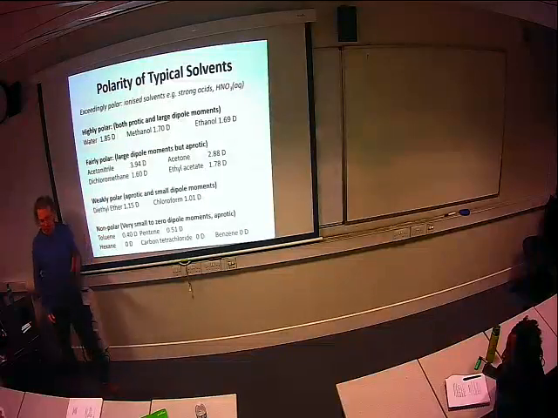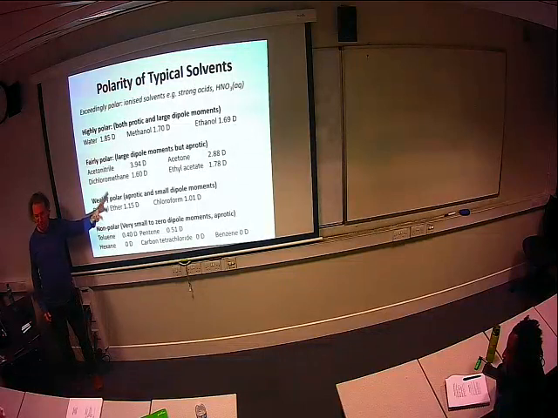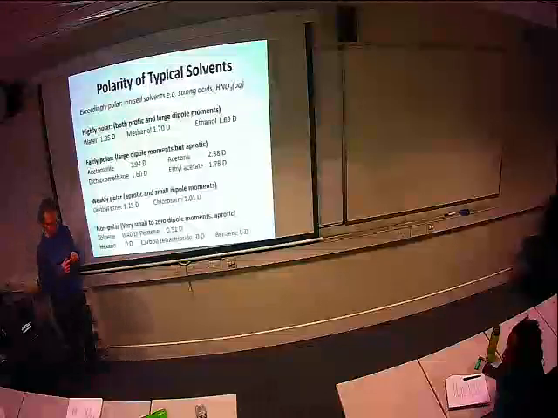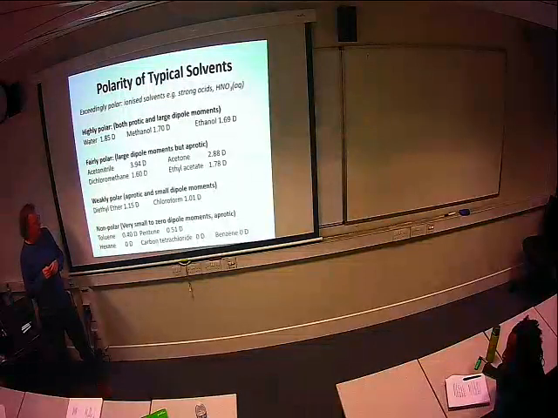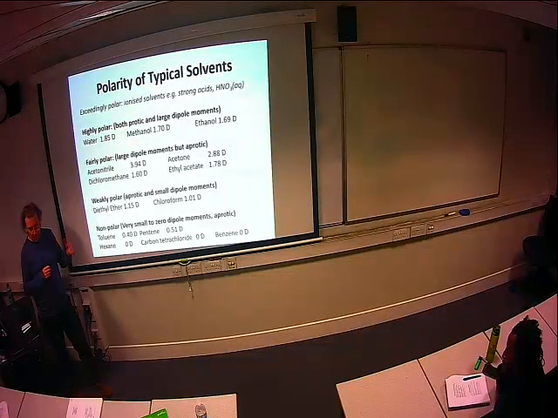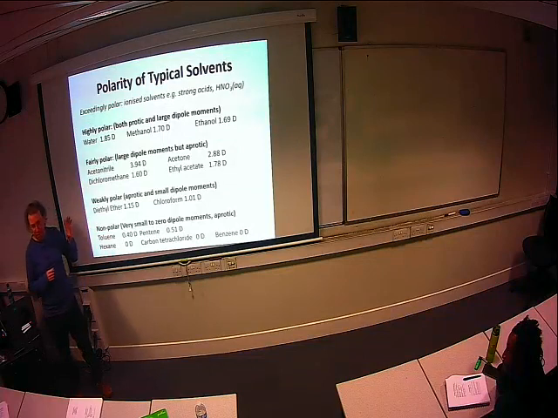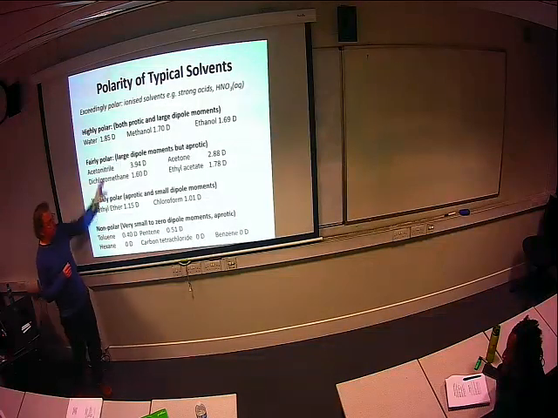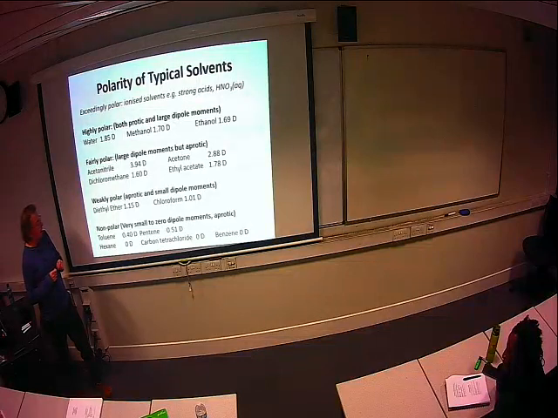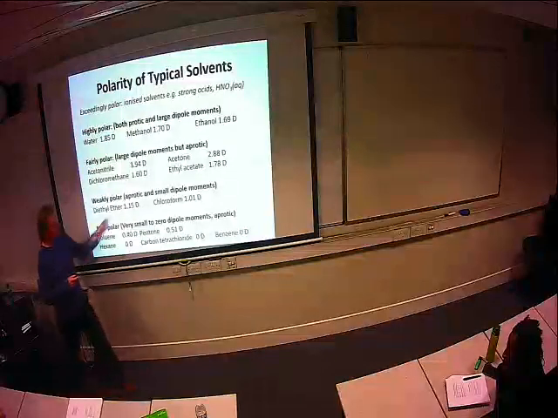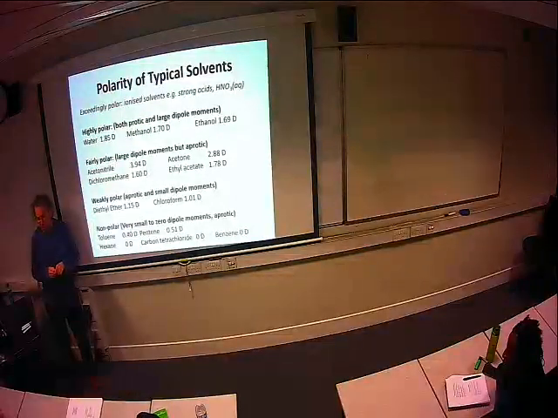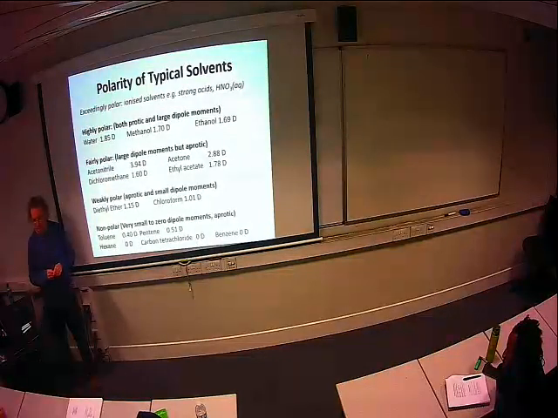I won't go through it here, but it would be worth you looking up the structures of these molecules so you get an idea of where the polarity is coming from, what kind of bonds they contain. Then there are molecules which are slightly polar, so these are weakly polar solvents. They're also aprotic, so no OH or NH bonds, but they've got relatively small dipole moments, so they're not as polar as the previous lot. Diethyl ether is quite common, and both of these solvents are quite commonly used, but they're quite unpleasant things to work with.